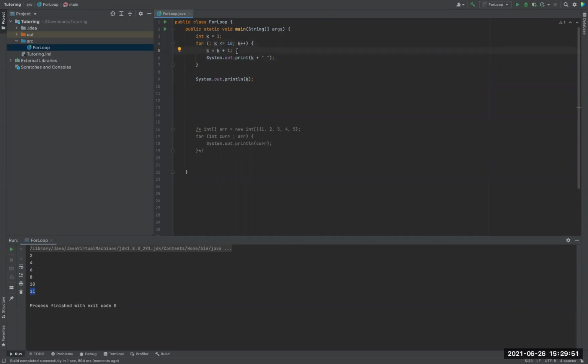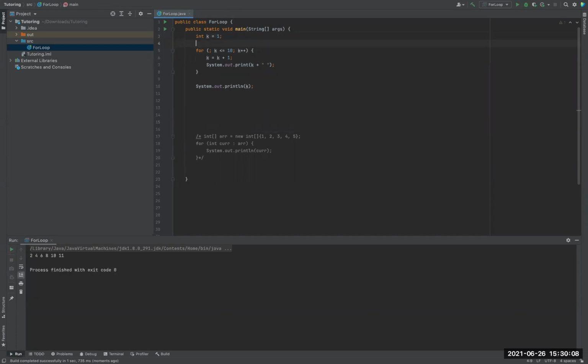We can actually leave all three of these blank if our program would still function properly. This does the exact same thing. In fact, I can put whatever I want in here now. I can declare two new variables, a and b, initialize them here, even though they have nothing to do with the stopping condition or the third expression over here, and initialize them over here, even though they're completely unrelated.